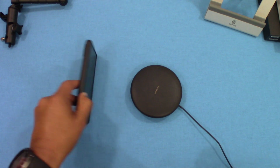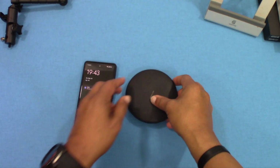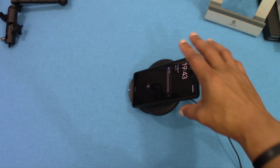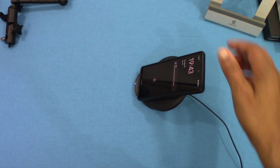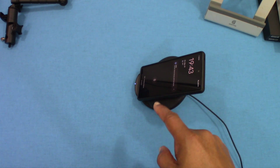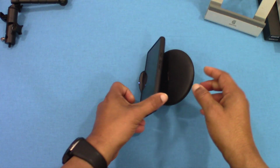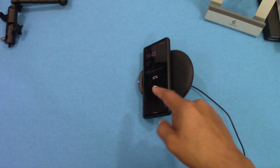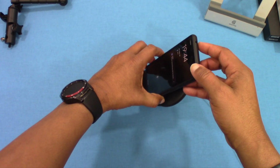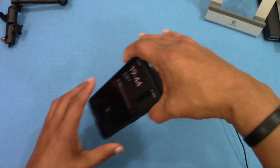Okay, we got the wireless charger right here. Let's put it on. So it picks up the wireless charge, no problem. Let's stand this up, see what happens. Okay, I didn't get the pop-up, but it is charging. Let's see what happens when you lay it down. Okay, so the pop-up right there when it laid down. Okay, let's try this again. Okay, so there we go. It's charging in each position.